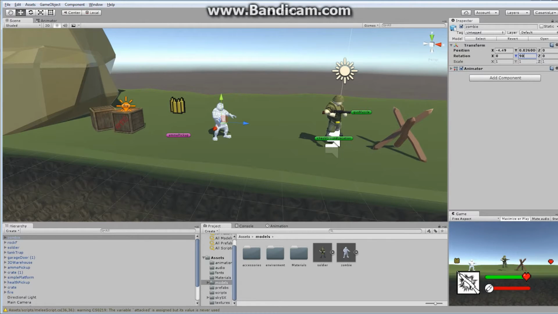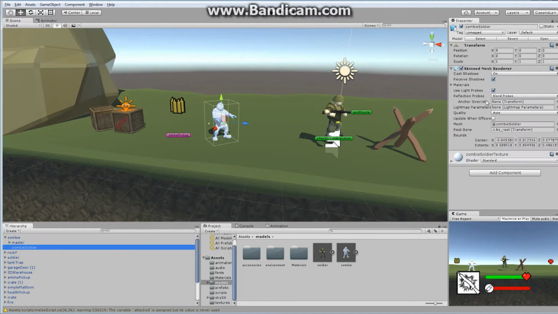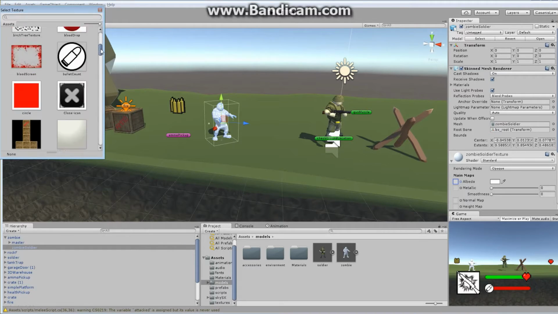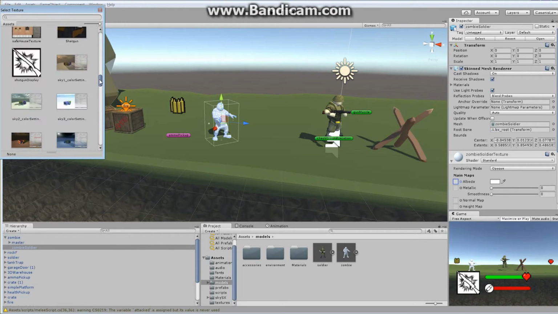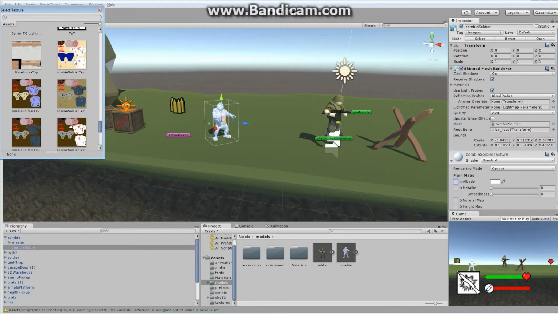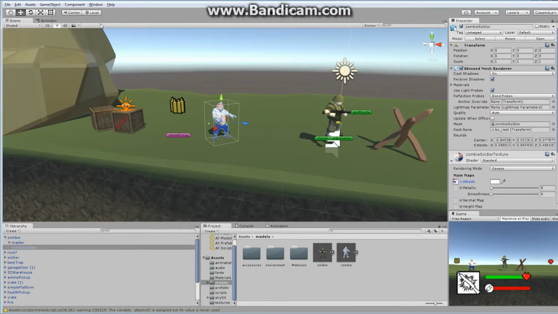We're not going to go through at this time, and even you can go through if you want to, and you can actually add onto your zombie if you want to, on the zombie soldier. We can go in here and we can actually add our texture. And let's go in here and take a look. We can go and we can choose one of these zombie textures that I've included here. Ultimately, we're going to randomize our zombie textures so that we are getting a constantly different looking zombie. All right, so we'll just put that on there for now. We don't care about it. It doesn't really matter exactly how it looks. We're going to change it later on.